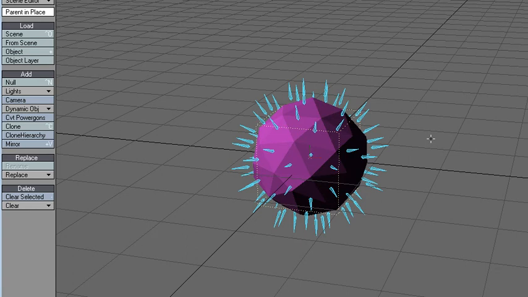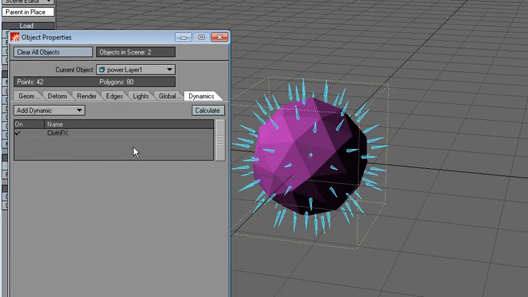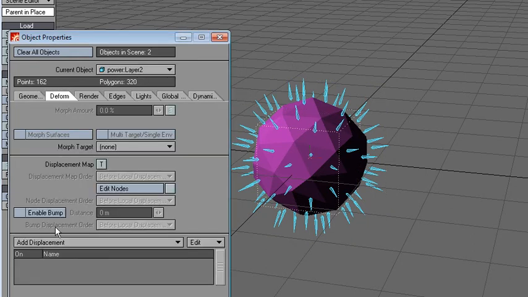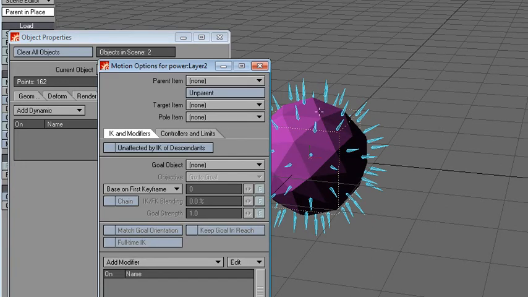So what I'm going to do is add dynamics actually to this, just regular cloth, and as far as I recall, to this one I'm going to add MetaLink, and yes, I also need to parent this object to this big object.